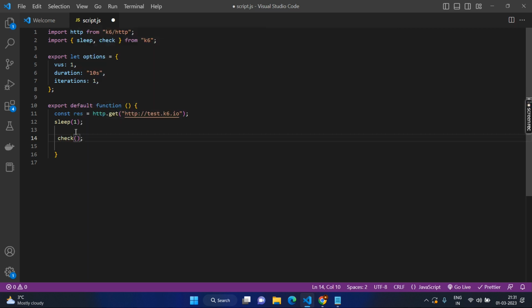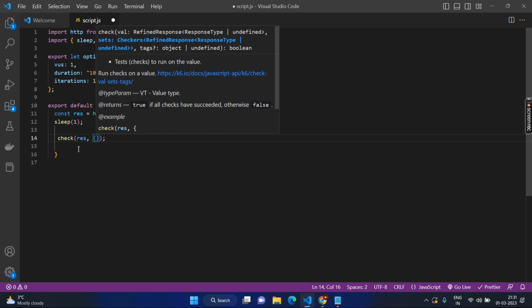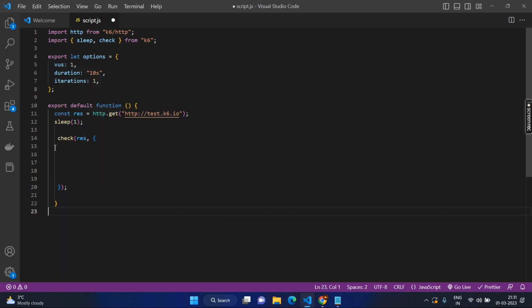Now in that, the first argument will be the result object, which means whenever you make the call you have the return object, and that will be saved into res here, and I am passing that as the first argument. The second one will be a simple object. Again this object will have a key and value.